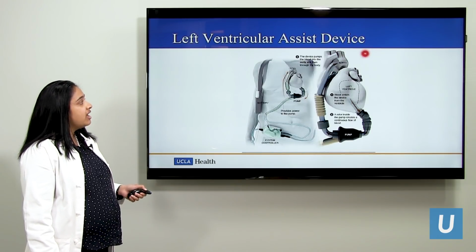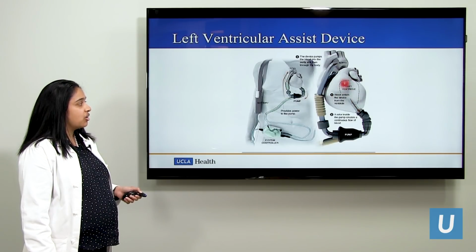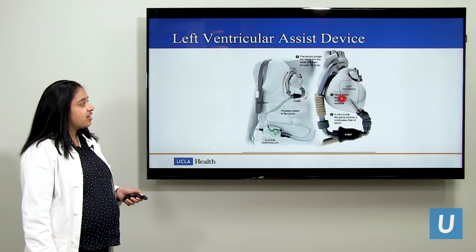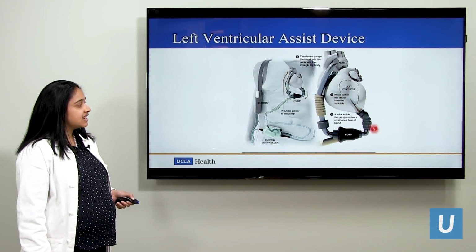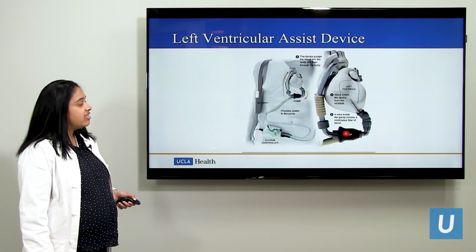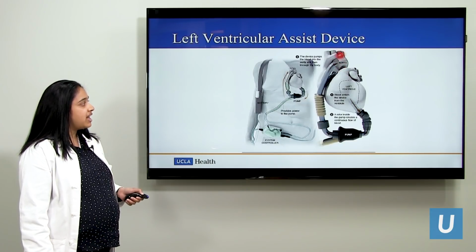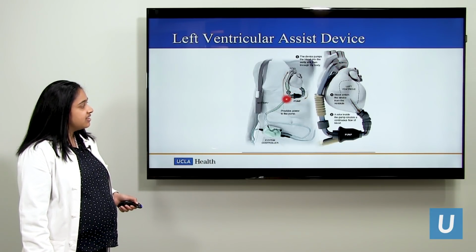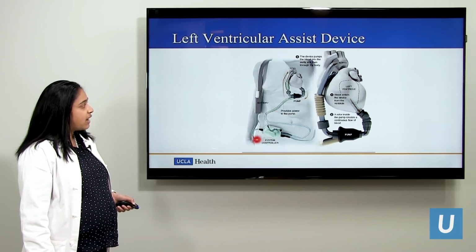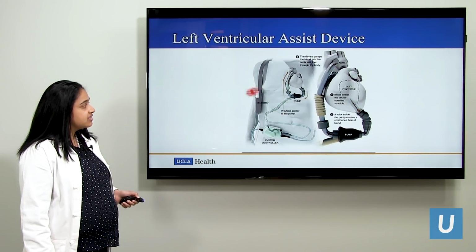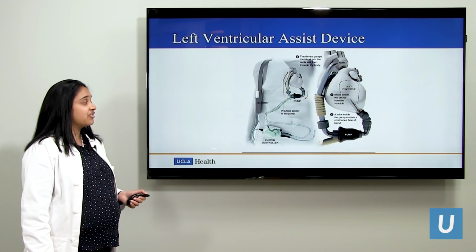So blood enters the heart from the left atrium, goes through to the left ventricle, and then enters the device from the ventricle. A rotor inside the pump creates a continuous flow of blood, and then the device pumps the blood into the aorta and through the rest of the body. The pump is connected via an external drive line to a system controller, which is powered by a battery. So this is some pretty impressive new technology that's been coming up over the last several years.